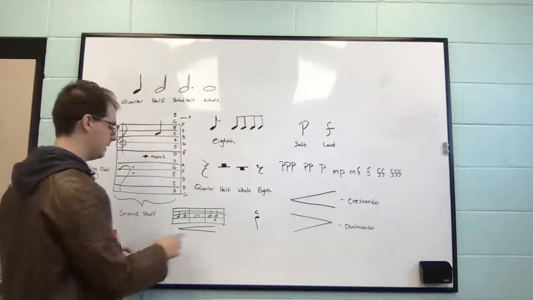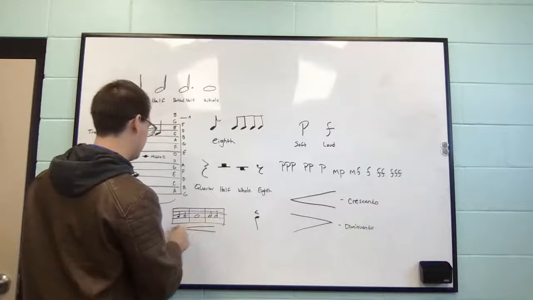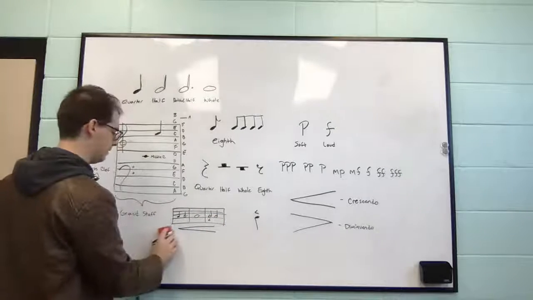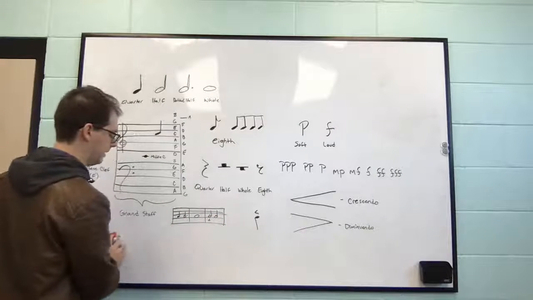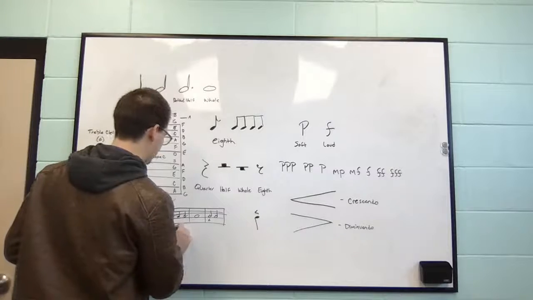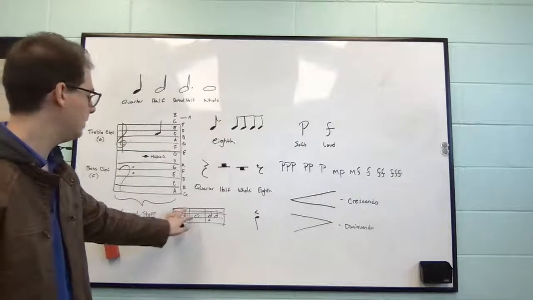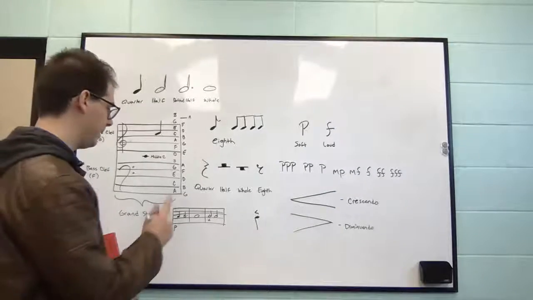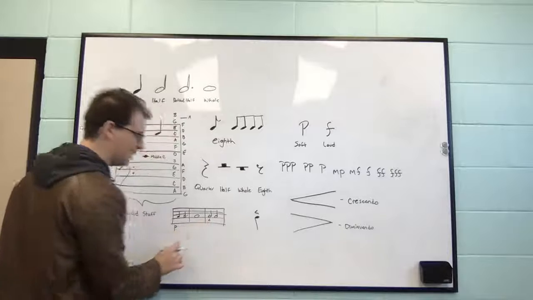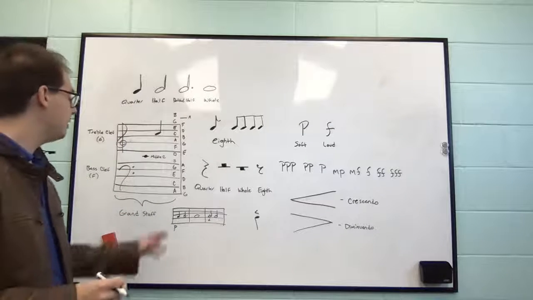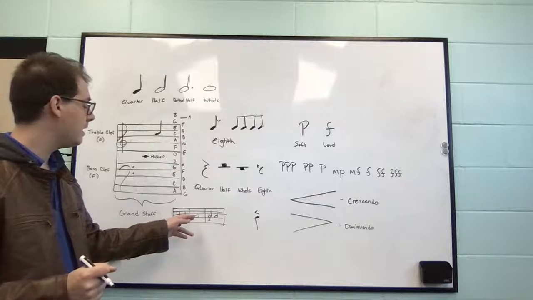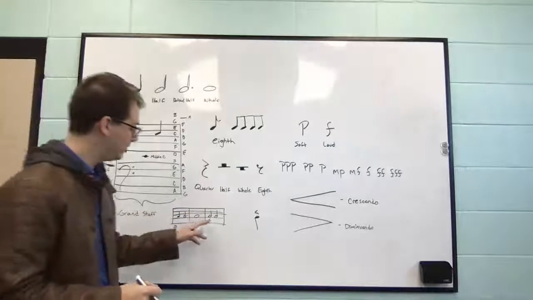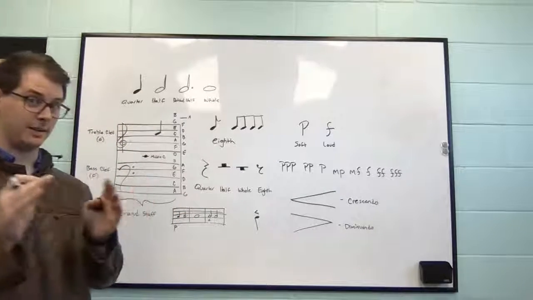Let's say, for example, let's get rid of this crescendo. Let's say these three measures here, it was wanting you to play piano. So it was wanting you to play it softly. However, this note right here, it wanted it to be loud. So da, da, da, da, da. So it's very specific on particular notes.